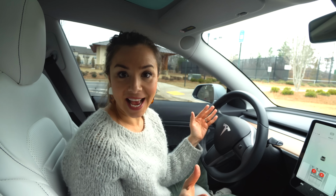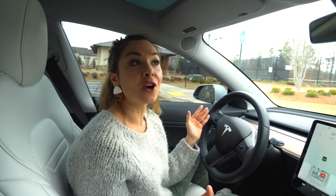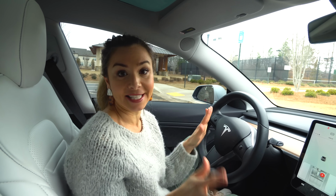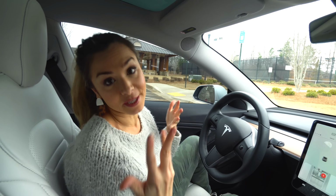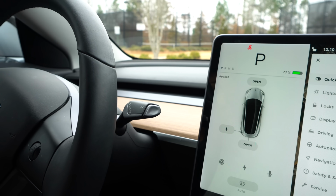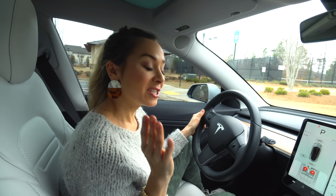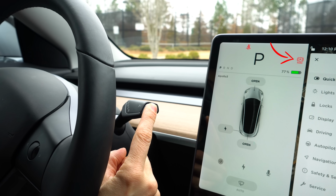Most people assume that Teslas do not have a parking brake, and actually our delivery advisor with our first Model X told us it didn't. But I'm here to prove you otherwise. To put the car into park, we already know you just press on the end of the stalk right there and it's in park. But to turn on the parking brake, you have to press and hold for 2 seconds. And there you go.